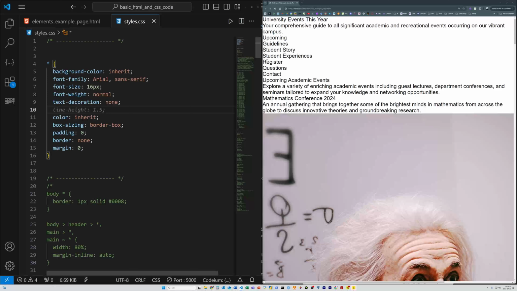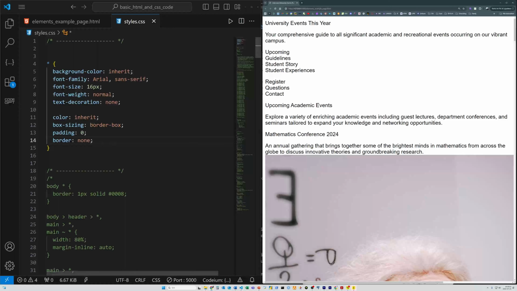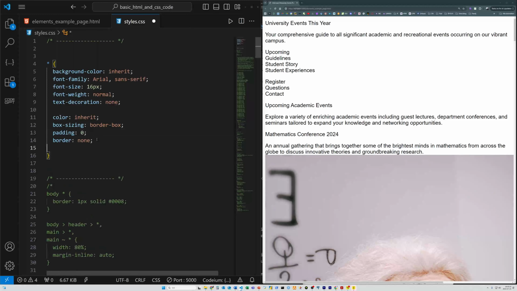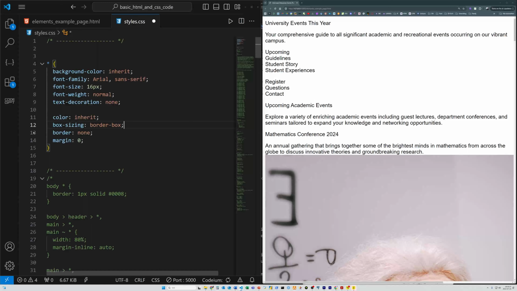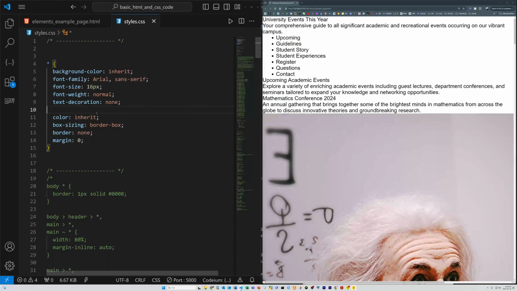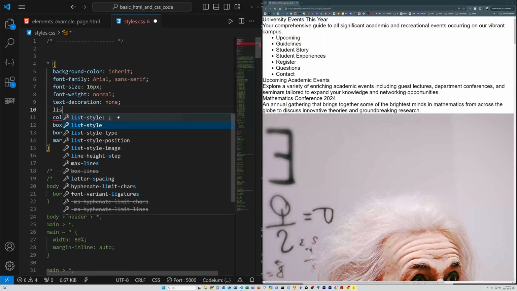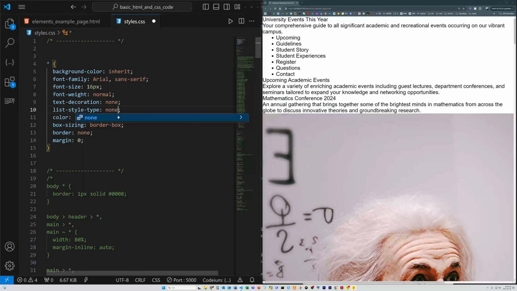If I remove this one, you can't see it, but it's because they are hidden outside here because I've added a margin. You can start to see them popping up, and then I'm going to change that to using padding, and I think that's going to show up. Yeah, that's the reason. So you can see there we have the dots. If I do not have the list style type set to none, you will see these dots disappear.